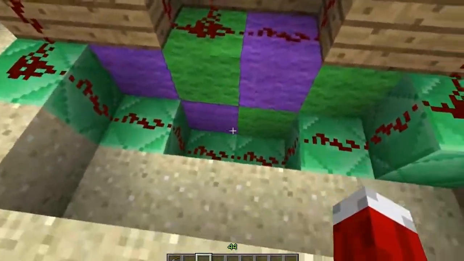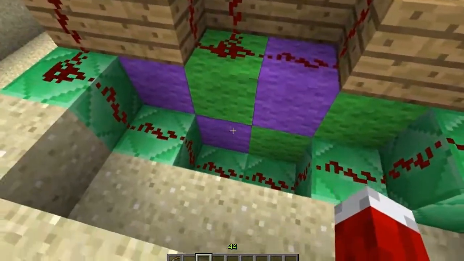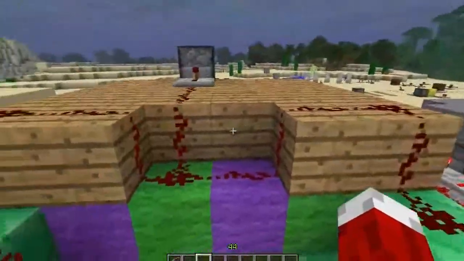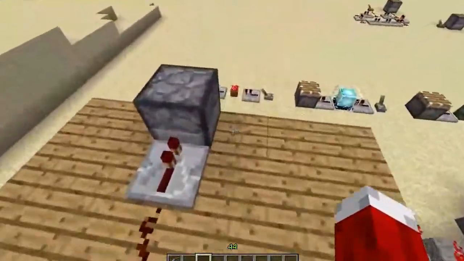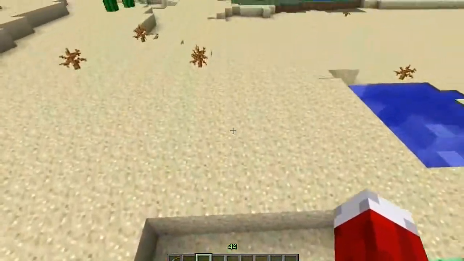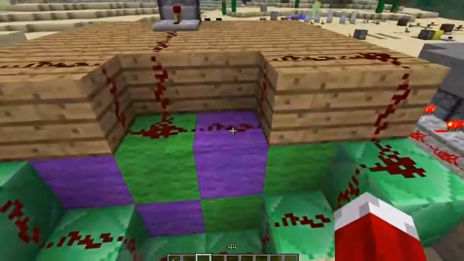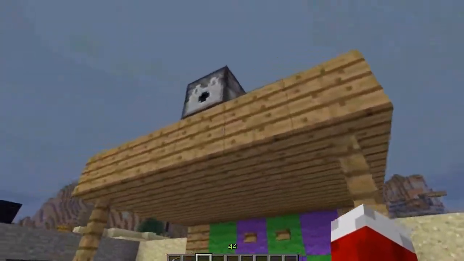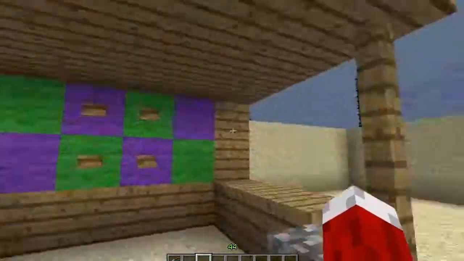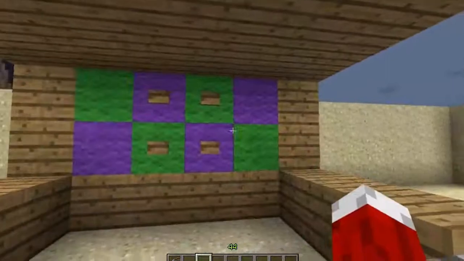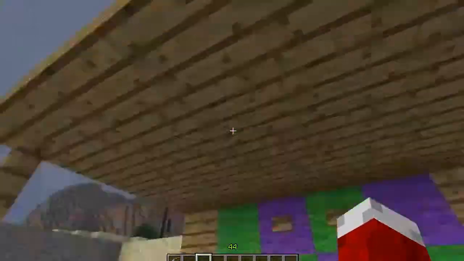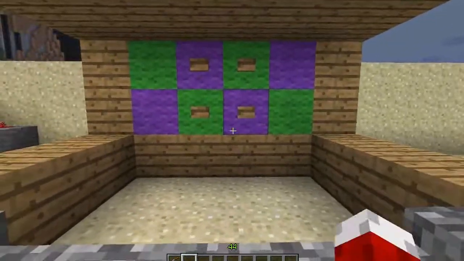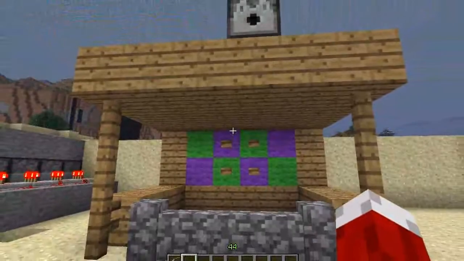These four colored wool have the buttons on the other side of them. What they do is just power this wiring, and that powers the dispenser. It's fairly simple. There are other much more complicated ways you could do it. Like they have to hit 2 of the buttons and then it'll dispense, or you could have a wall of buttons and you have to hit all the buttons and then it'll dispense whatever or unlock something. It's really up to you guys, but yeah, it's basically a shooting gallery.